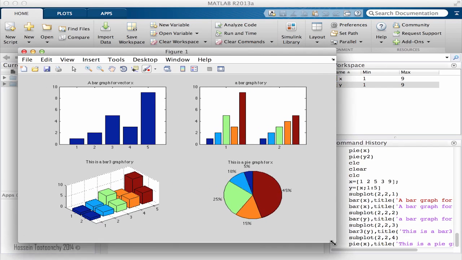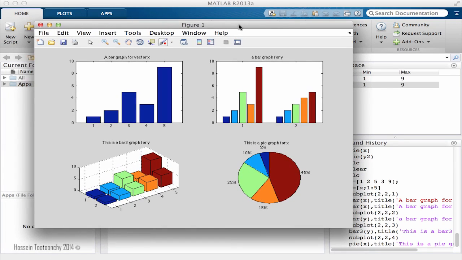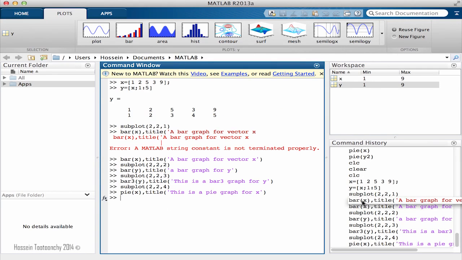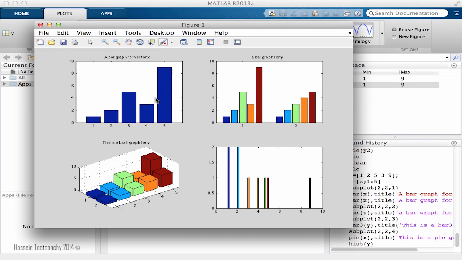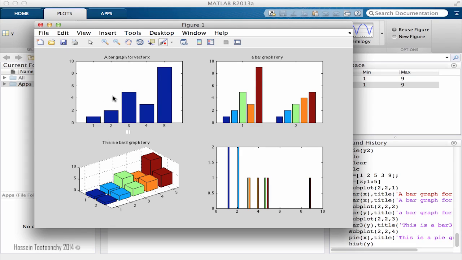It is very, very easy and convenient to plot very sophisticated graphs inside Matlab. Also, you are able to create different forms of graphs and histograms and work with labels. You can type xlabel, X value, and just customize it as you wish. There are a lot of customization options available for you. Hope you enjoyed this part, and I see you in the next video.